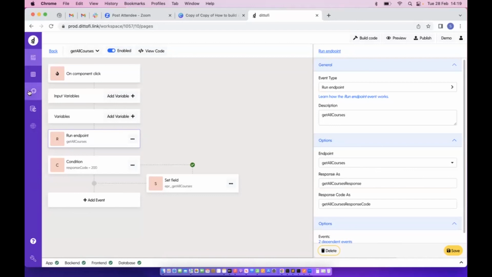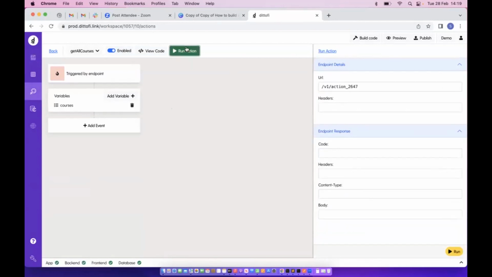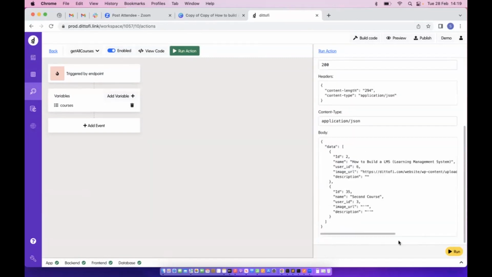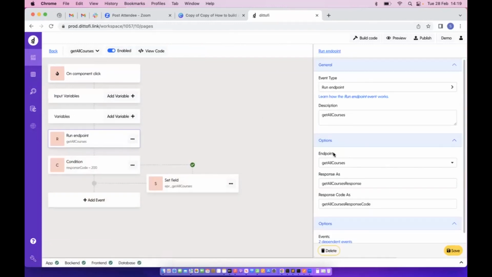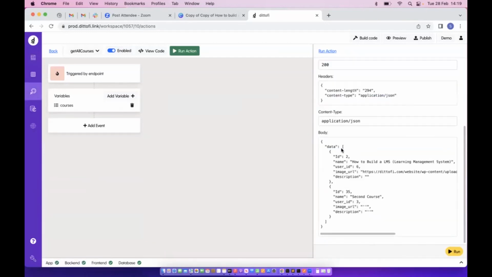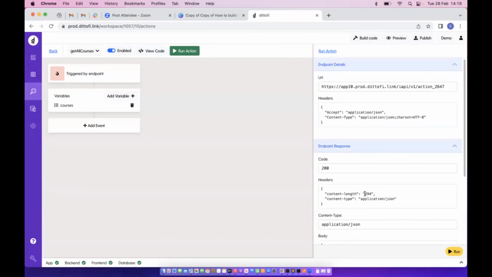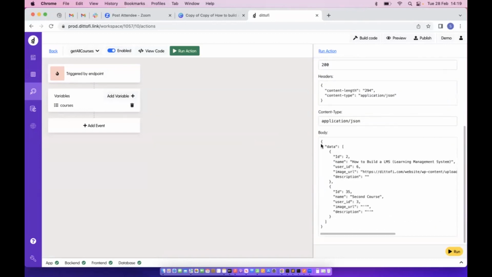That's the first step. Now, this particular front-end action will be triggering that back-end action to run. So we're now at a point where the front end of our app can do the equivalent of what we're manually doing here by clicking run action, but it can do it automatically in this particular front-end action. When we trigger this action to run by triggering the endpoint that we've attached to it, we get some data back that we see down here.